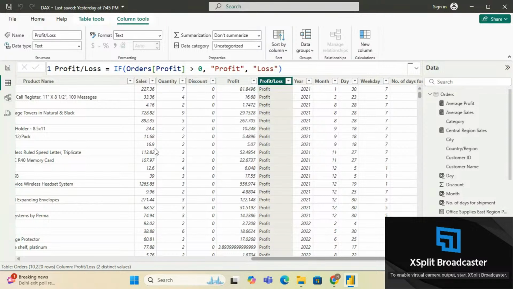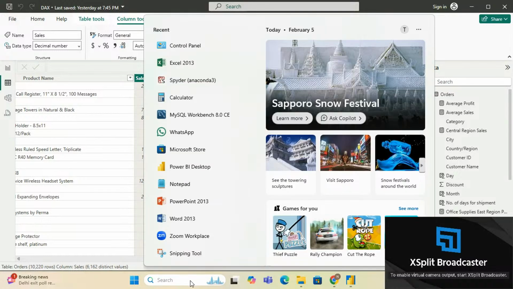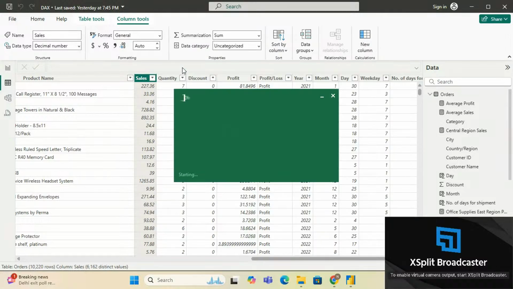For the first order, the sales is 227.36. Then second order 33.36. So on, right? So depending on the values in the sales column, I want to create some groups. What exactly are these groups? Okay, let me probably use Excel for a better understanding.